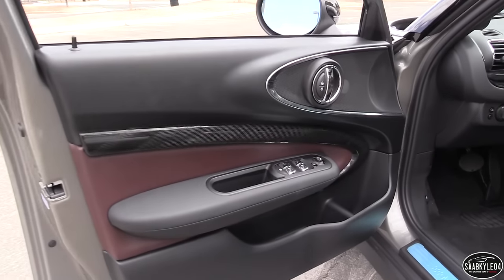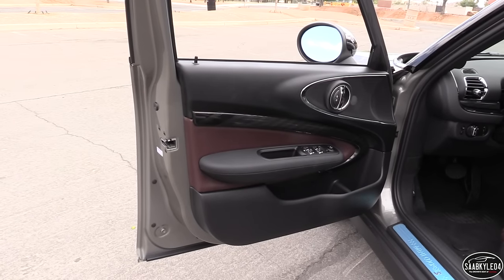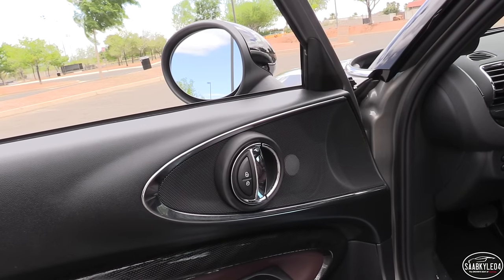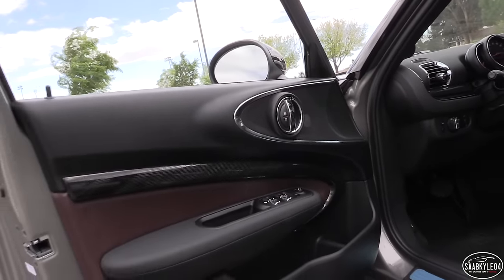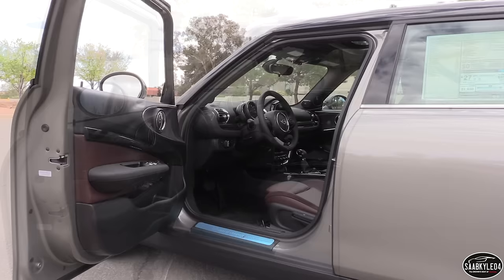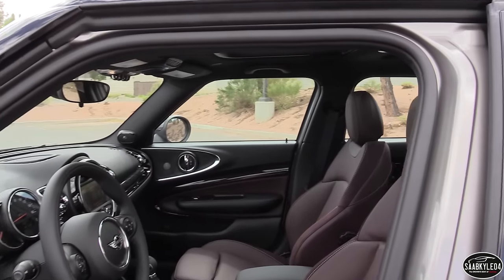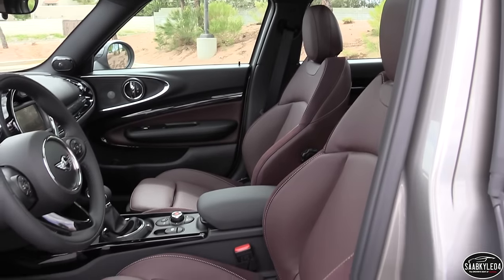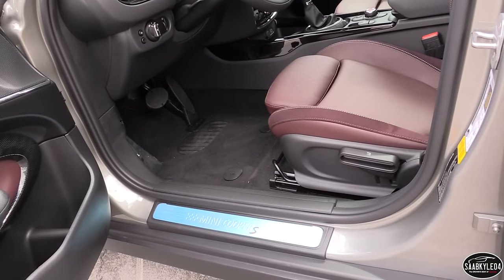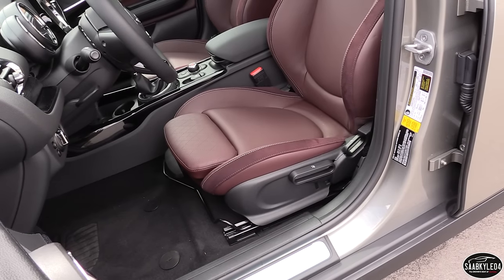Since the Clubman is now being developed as its own entity, it's no longer restricted by the limitations of using the hardtop's chassis. This allowed designers and engineers to create a bespoke interior that emphasizes a real sense of width and openness without losing the Mini spirit, leading to a more unique identity while also significantly increasing versatility in a number of respects. Considering how much more interior room there is for both the front and rear passengers, the new Clubman is the most practical Mini currently available. The new 5-door layout allows the Clubman to now carry up to 5 people comfortably.